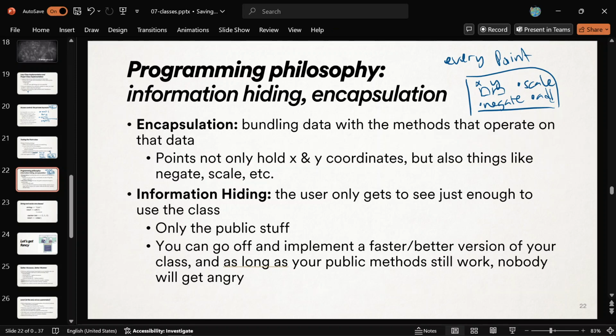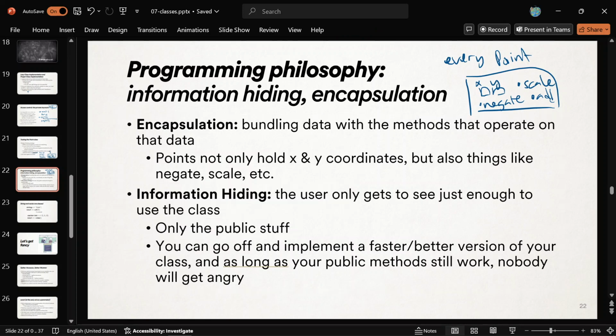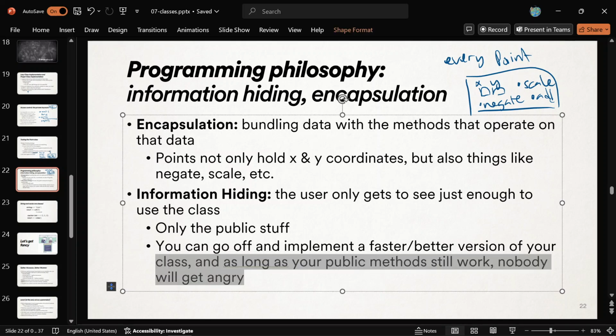So that's encapsulation. And then the other side, the public versus private thing, is called information hiding. That's our ability to give the user just enough information to use the class that we want them to use, okay? We're going to show them only the things we list under the public section. We'll also have a separate private section just for us, all right? There are a couple of reasons for public versus private. One, you want to give the user as few things to use as possible because that gives them fewer opportunities to mess up. And also, if you give your user public things only, they don't know about the member variables or what's involved there.